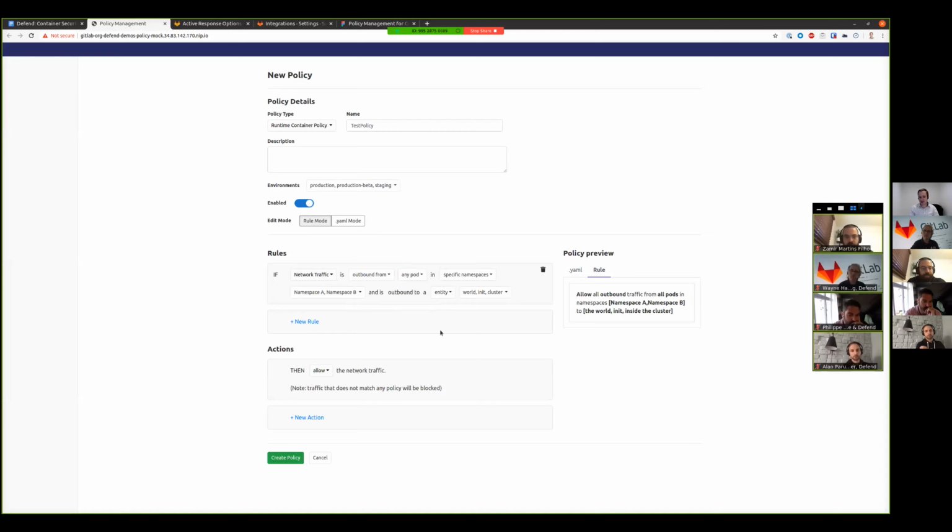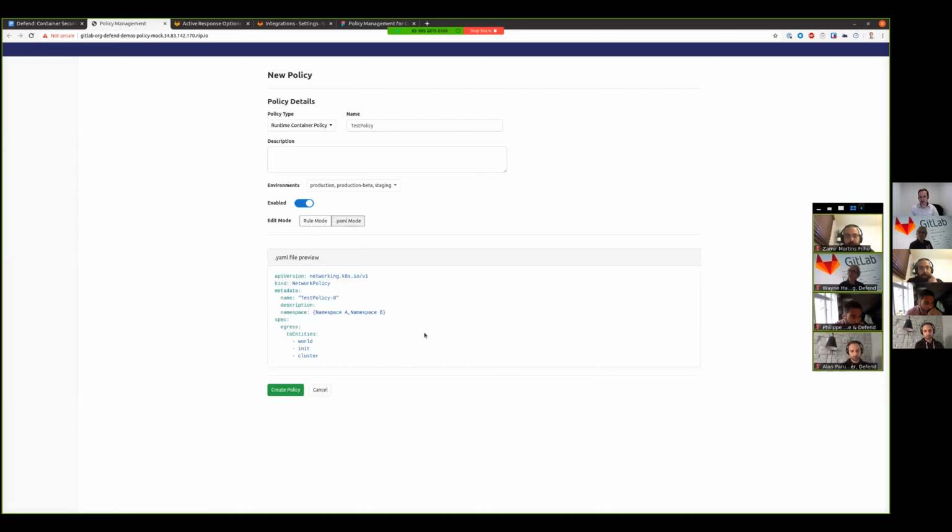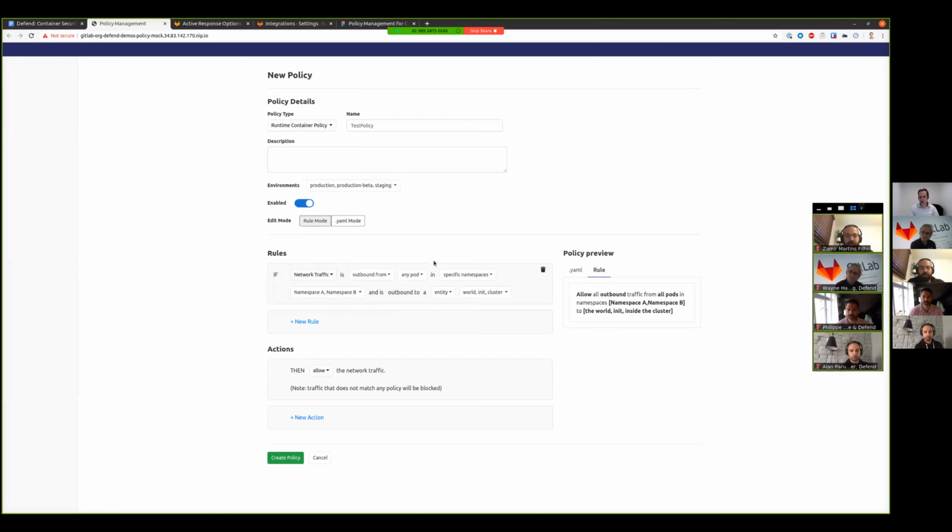I consider pretty much everything in this rule mode as a stretch goal for 13.2. If we can start with just letting them edit the YAML file, then that's really where we want to start, because they can do everything in here. And then we can work on this rule mode and iterate as we go to get towards this vision and even further afterwards. So that being said, are there any questions about this design or about the epic to allow for creating, editing, and deleting policy?